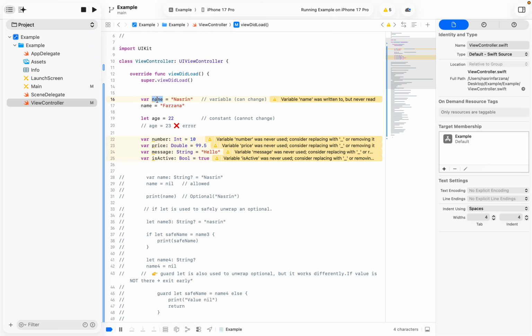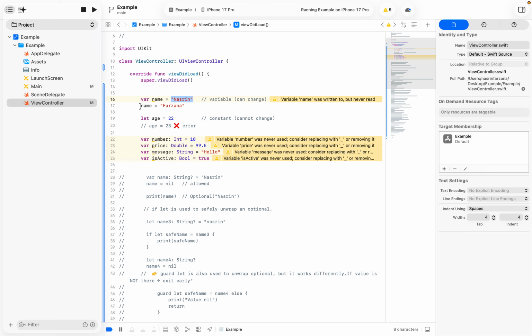Name is the variable name. Var is the keyword for variable creation. I just assign one string value for this. So what it will do, this name variable automatically will be considered of type string because of this input. If we provide anything within the quotes it will be considered a string, right? So this name variable automatically will take this input as a string.